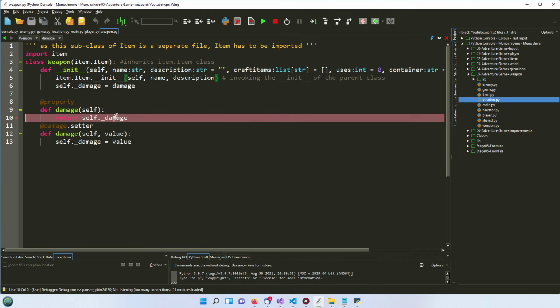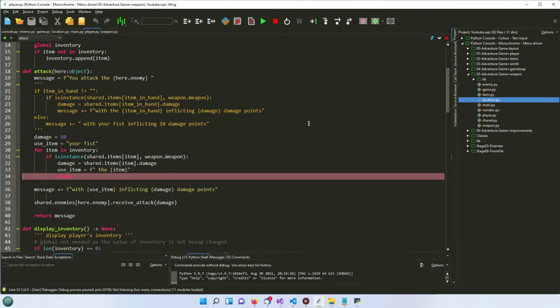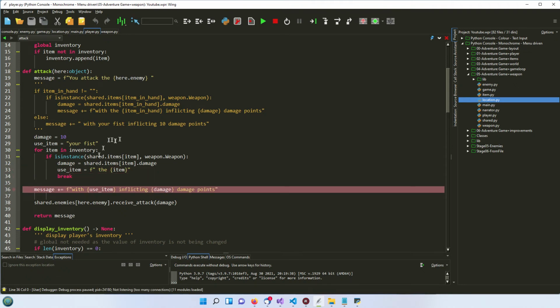So here's our weapon damage, 25, sorry, I couldn't remember. So we set it to a damage value of 25. So we'll step out of that. So the damage we're going to get from our weapon is 25, and the item that we're going to use is the sword. And then the message is then incremented. So at the moment the message says you attack the rat, then with sword inflicting 25 damage points. So let's press F11.